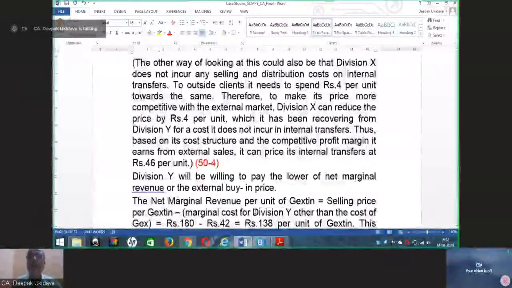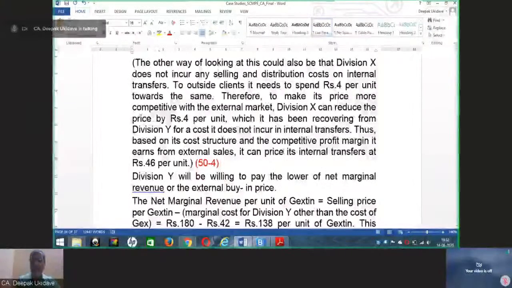So the course of action: probably top management has now intervened in this conflict. Whenever top management intervenes in the conflict, they will go by the price range, which I told you in the last class. Whenever there is a conflict between the two divisional managers, top management will intervene, and once it intervenes, there will be a price range or price band. The price range will be a minimum transfer price and a maximum transfer price. The minimum transfer price is from the selling division's point of view, the maximum transfer price from the buying division's point of view. The selling division will recover variable cost plus opportunity cost if hands are full. So in that sense, it is 30 plus 16, that is 46 rupees that will be recovered.